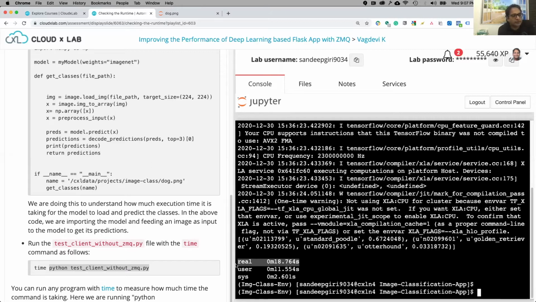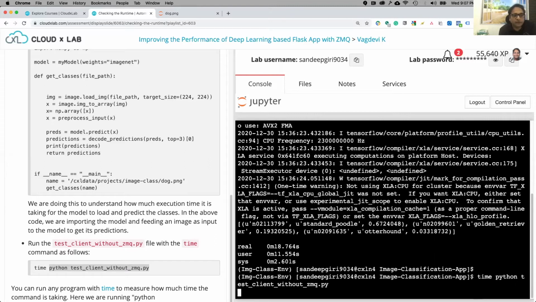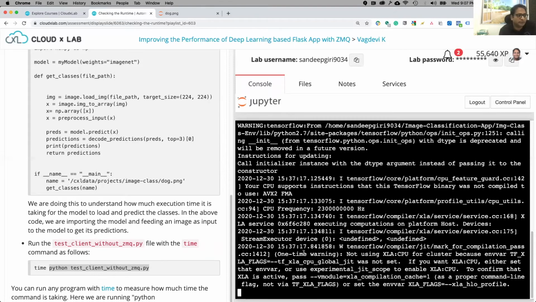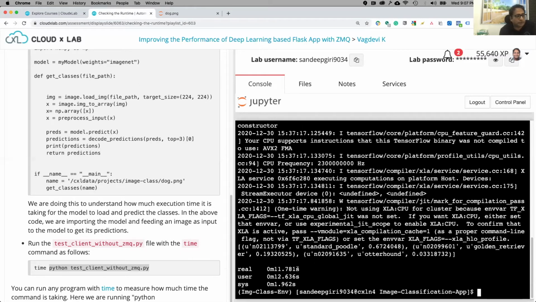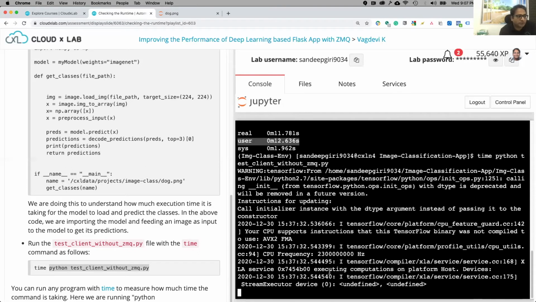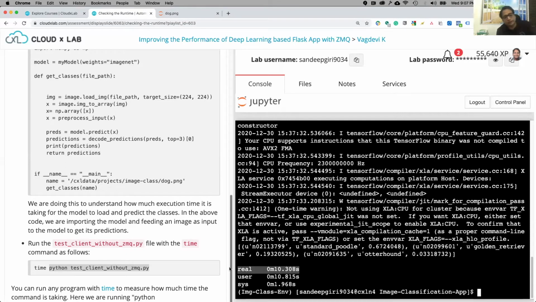The real time that it is taking is around 18 seconds, which is actually crazy. And it is not just by luck. If you run it 3 times and take the average of the 2 which are most common, then you'll find that it's not a problem with the system. Here it's taking 11 seconds again. You can know more about this time command to understand what user and system times mean. Let me try again. So again 10 seconds. We can comfortably say that it is taking 10 to 11 seconds.